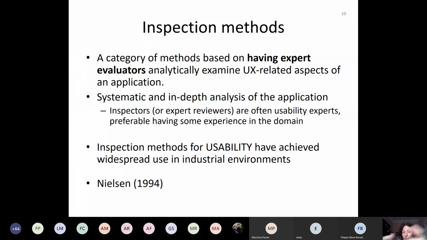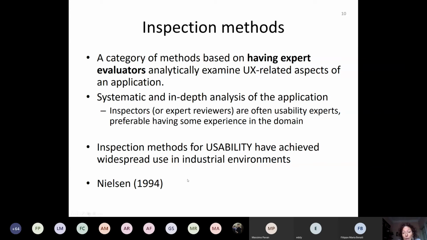That's why it's better if you study a bit of usability before doing your homework. These expert evaluators analytically study an application in all the aspects that are not technological but are related to the user experience, and do a systematic, in-depth analysis of the application.